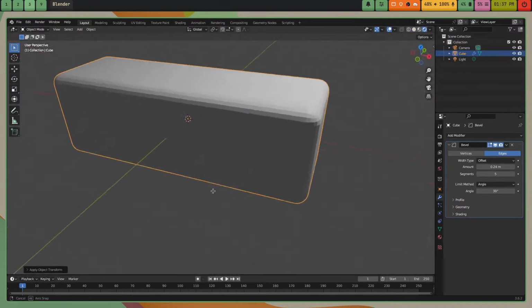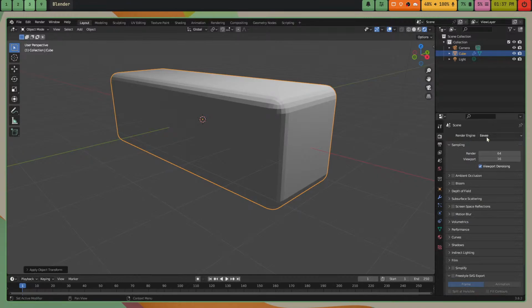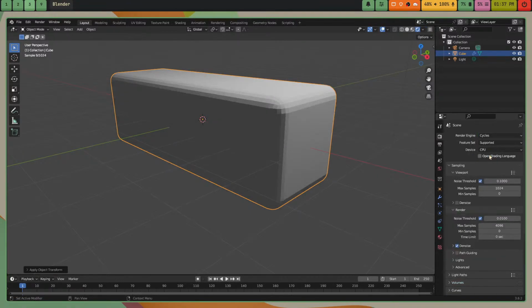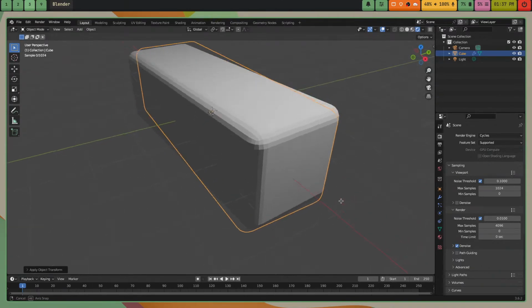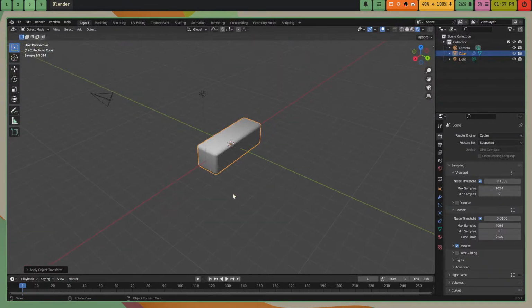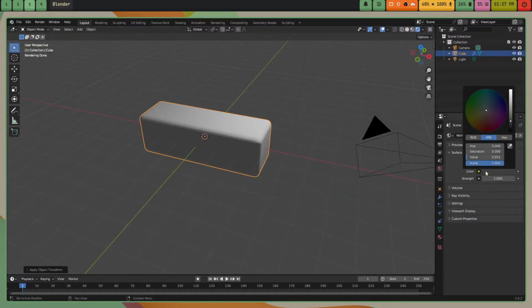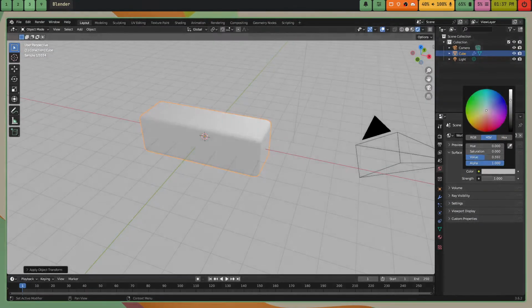And then you can go into render mode with this render button. The way I make my renders look really nice is instead of using Eevee, I use Cycles. And I use my GPU. And yeah, this obviously looks ugly because I'm not trying to make a beautiful scene. And then you can also change the world color, to change the ambient light.